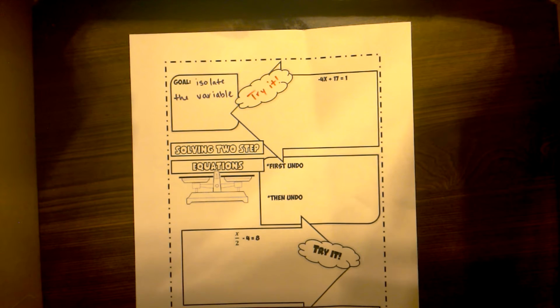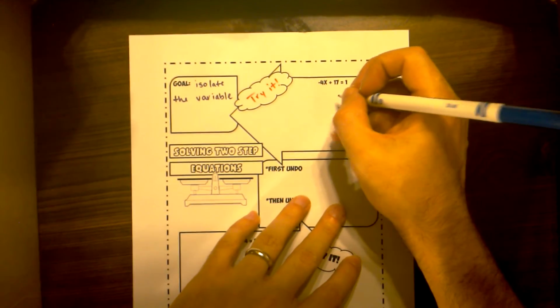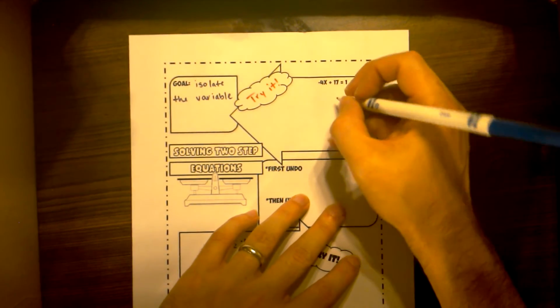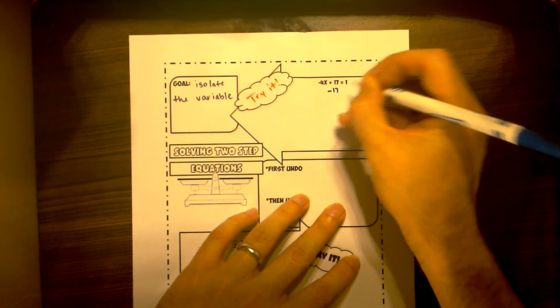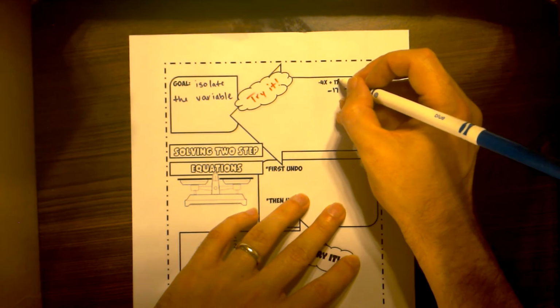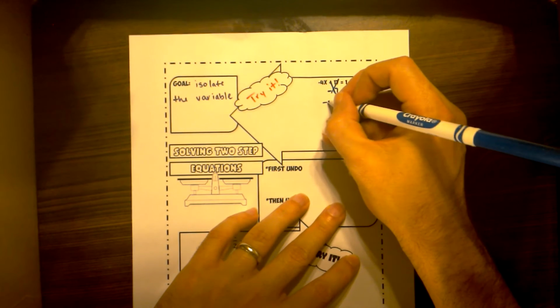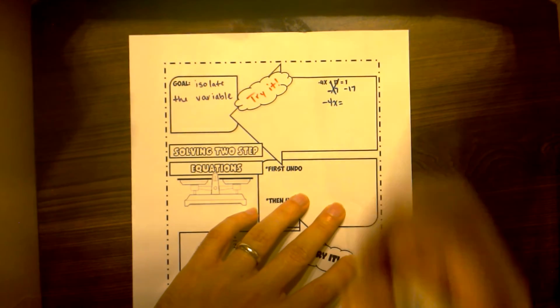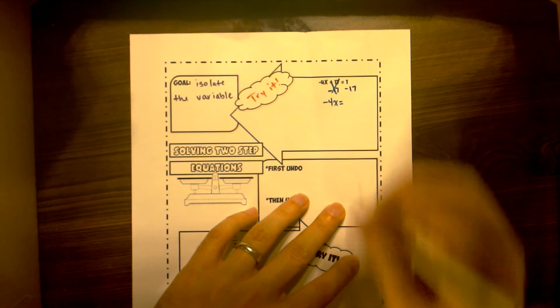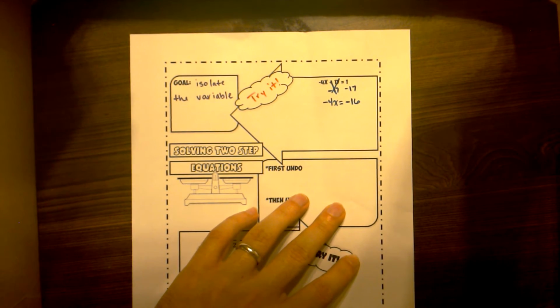All right. Here's my problem. Negative 4x plus 17 equals 1. Well, I know that to find this, I have to do kind of the opposite of the order of operations. I have to subtract 17 because I'm looking to get the x's by themselves. And when I did plus 17 minus 17, those are opposite operations, and they can cross out. Now I have negative 4x equals, well, 1 take away 17 puts me into the negative, so that's negative 16. Now we have negative 4x equals negative 16.